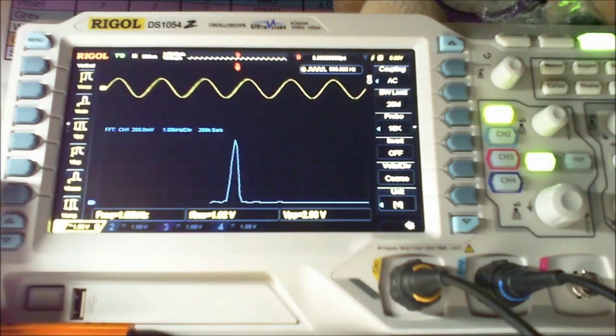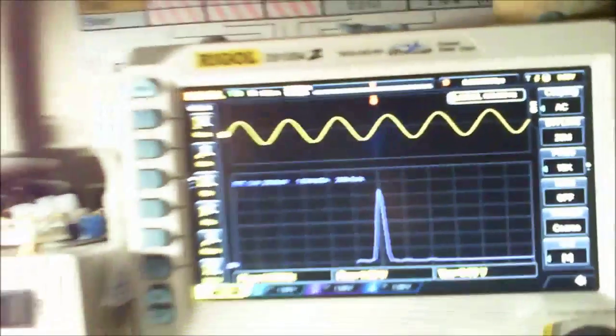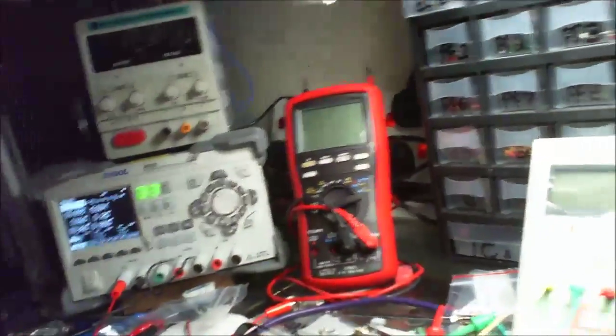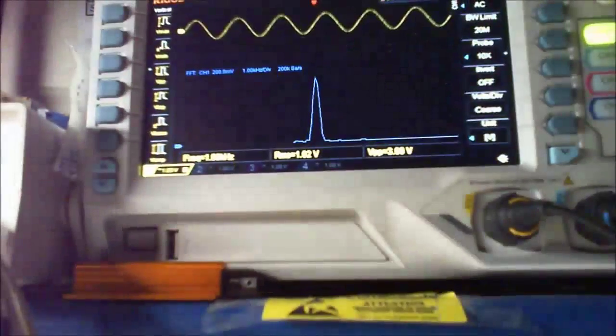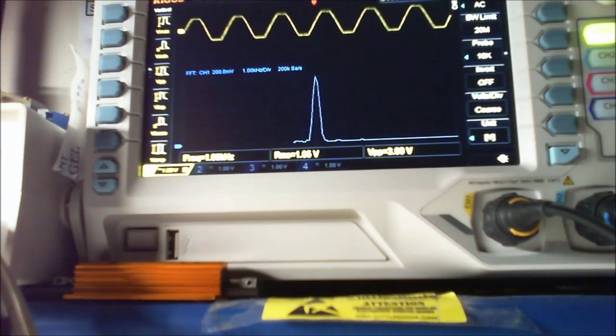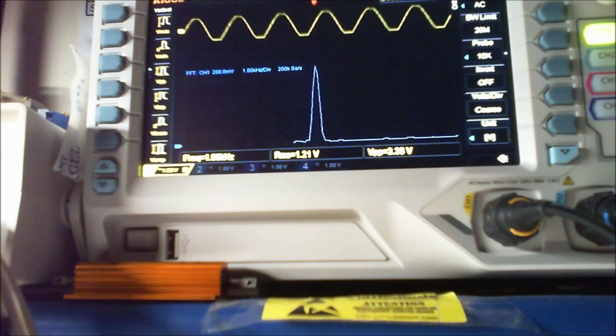You can see the frequency there, you can see the voltage. Now, if I use the volume control down here on the little amplifier, I can start adjusting. As you can see, that's clipping, and that's not at full power. What we're going to do is take it to just as it clips. See there, it's too much. That'll be distortion. So around about there, I would say. And that's at 6 volts.